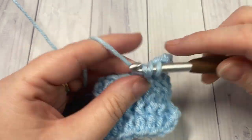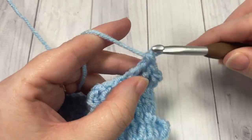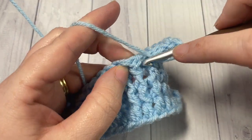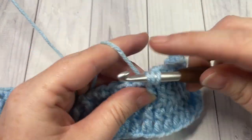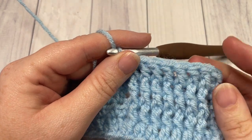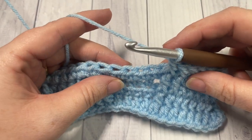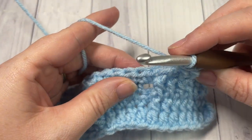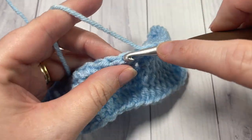Now, one thing to note, as you are working this blanket, the sides of your throw where these front post double crochet stitches are will eventually start to curl under. But don't worry, when we put the edging on our blanket, they will straighten out again. Once you've worked your 7 front post double crochet stitches, you're going to work 1 half double crochet in each of the next 6 stitches.